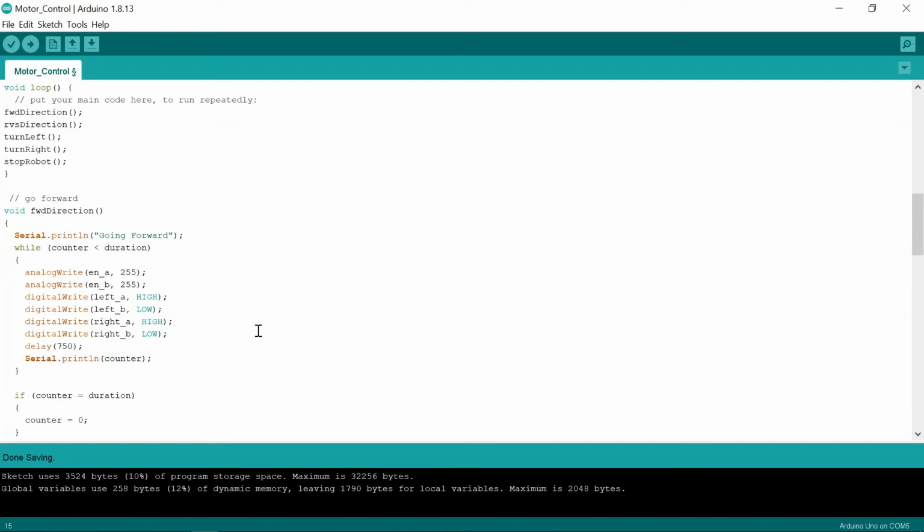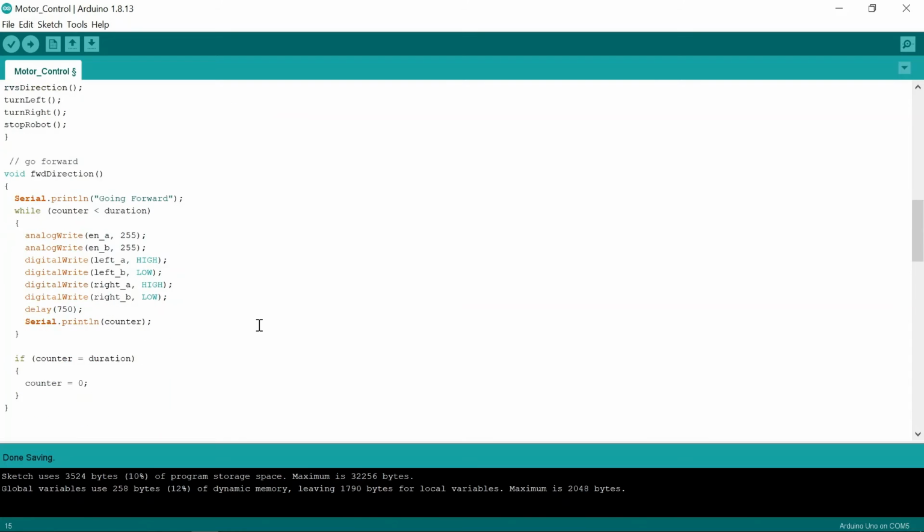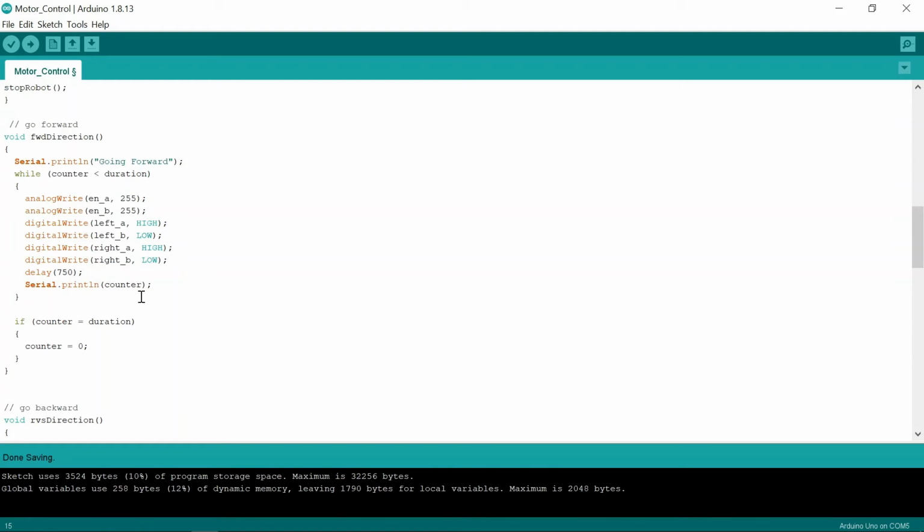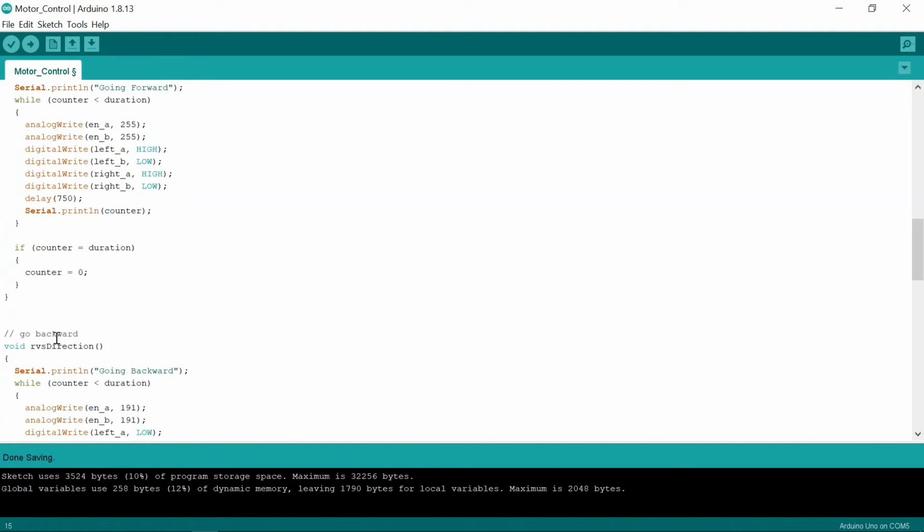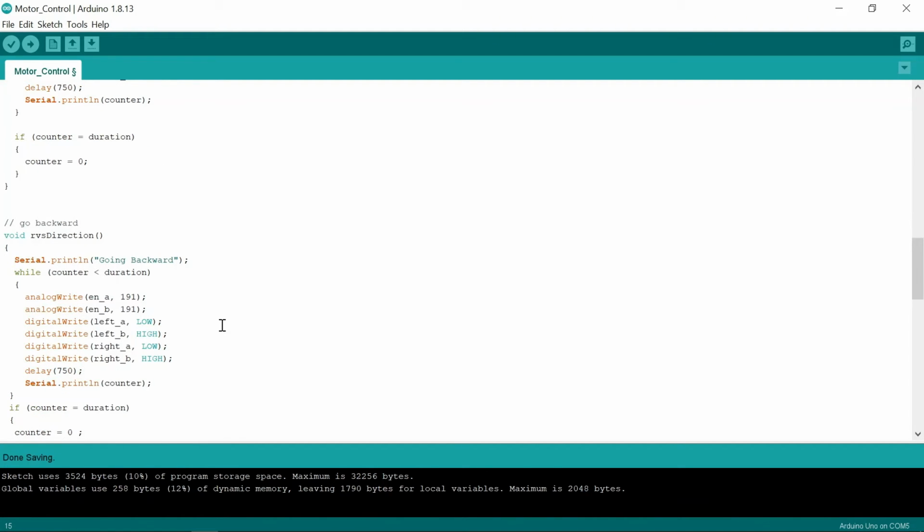This configuration makes you go forward, okay? Then after that is all done, we print out the counter to let you know roughly how many times the revolutions happen. If the counter equals the duration, we set the counter back to 0, and then we move on. So that is the formula for each function, except for the stop function.